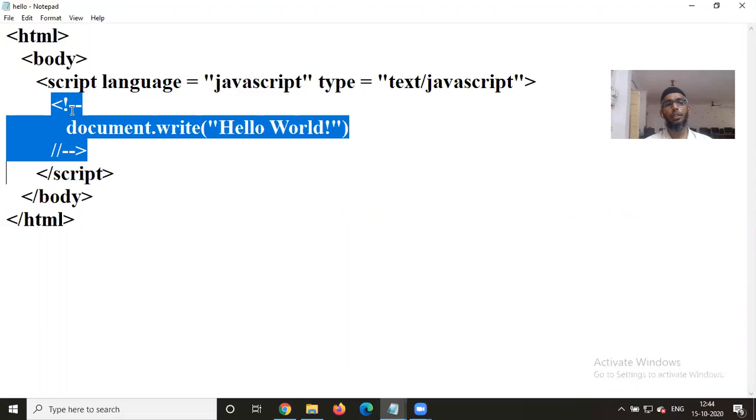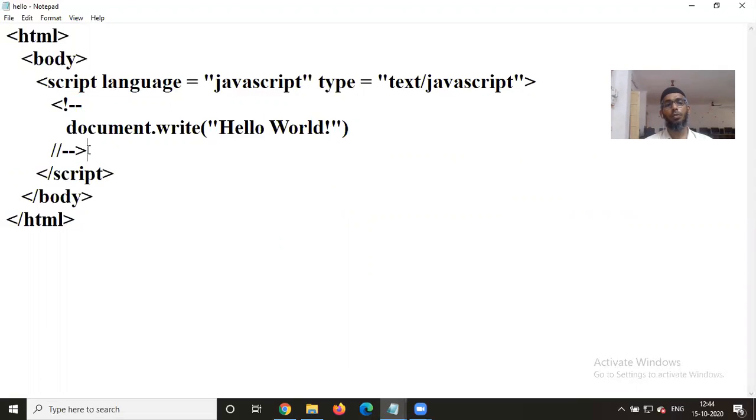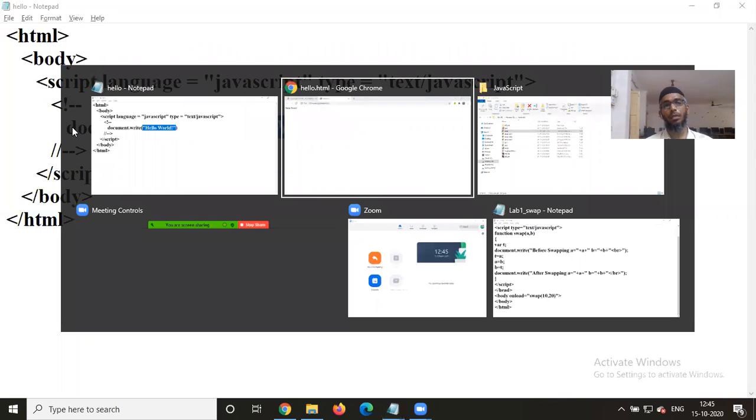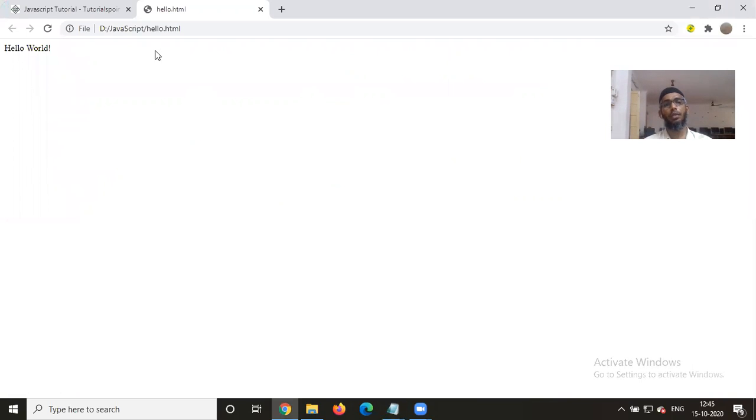These are the HTML comments which are used. This is a starting comment and the ending one, but you have to include the two slashes along with that. So here document.write works as your printf from C or cout in C++, or System.out.println in Java. Whatever is given inside the parentheses is displayed on the screen. That's the reason why it is displaying something on the screen.